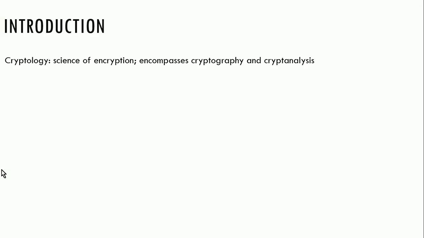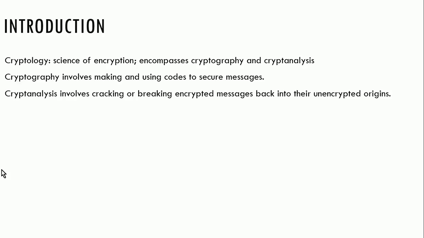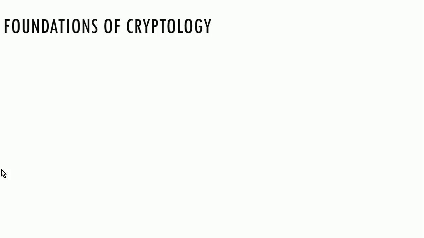So cryptology is the science of encryption, which is cryptography and cryptanalysis. So, the algorithms and the math behind cryptography, how it works. And really the mathematics behind cryptography is pretty fascinating. So if you find it interesting, I highly recommend taking a look at it. And you can certainly read more about it. Cryptography involves making and using codes to secure messages. And cryptanalysis is cracking or breaking encrypted messages back into their unencrypted origins, so how to break cryptography.